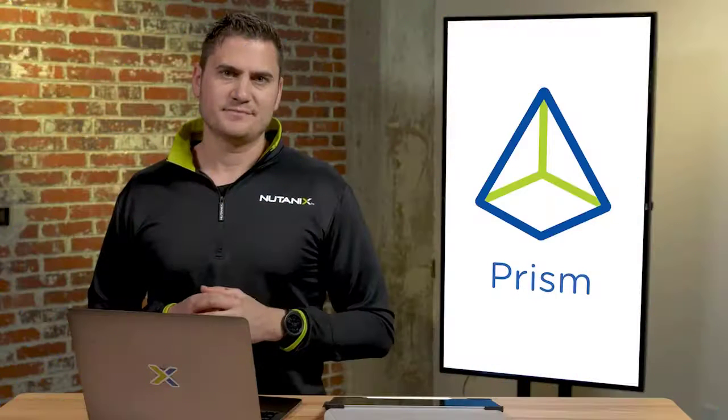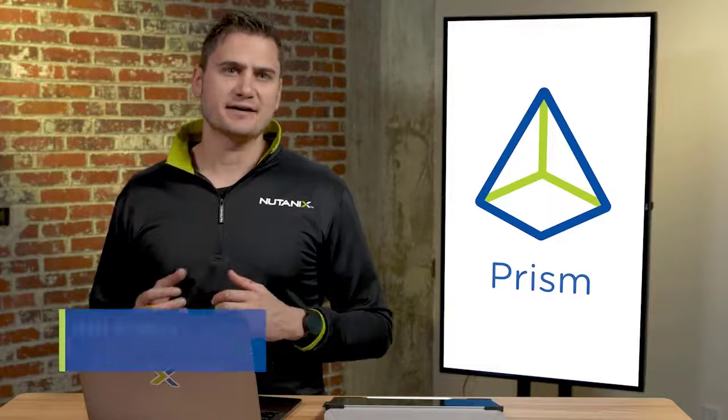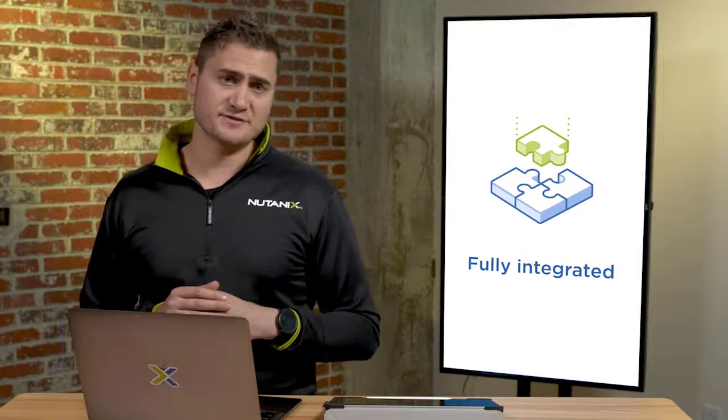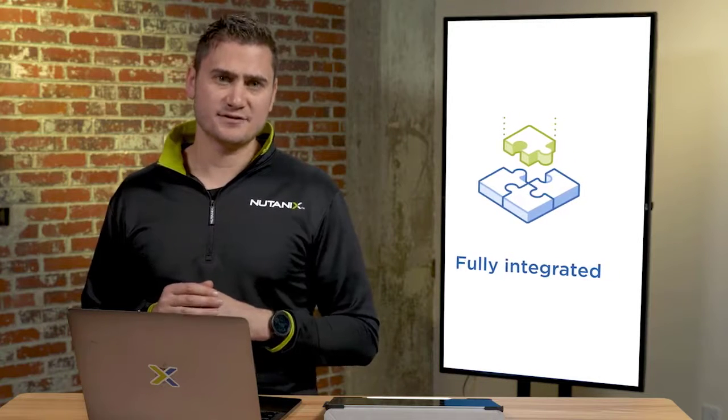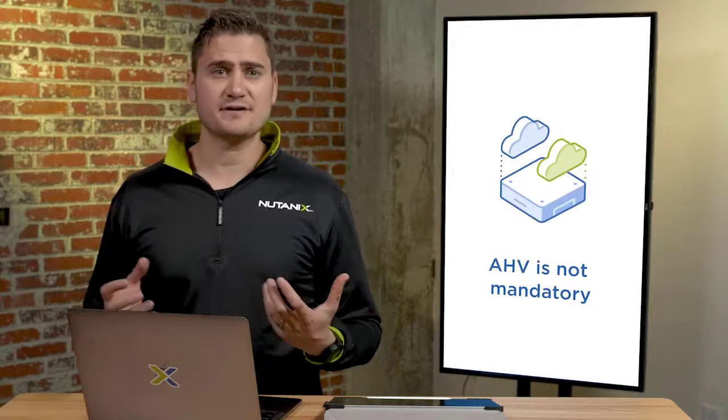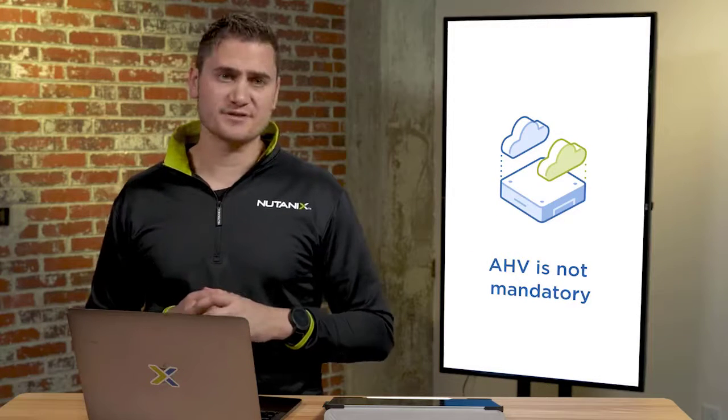So what is Prism? To put it simply, Prism is a single UI that an administrator can use to manage their environment. Prism is fully integrated into the Nutanix architecture, so it isn't necessary to use AHV to take advantage of Prism for cluster management. Whether you're on vSphere or on Hyper-V, you'll still be able to use Prism.